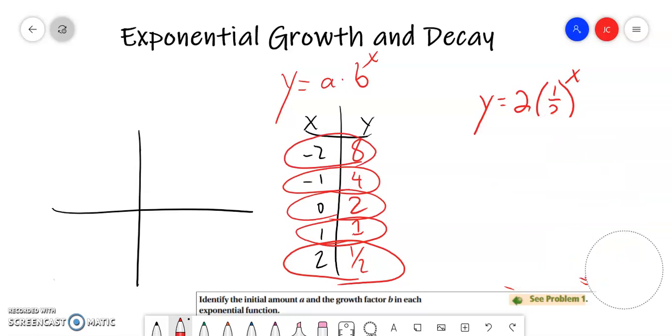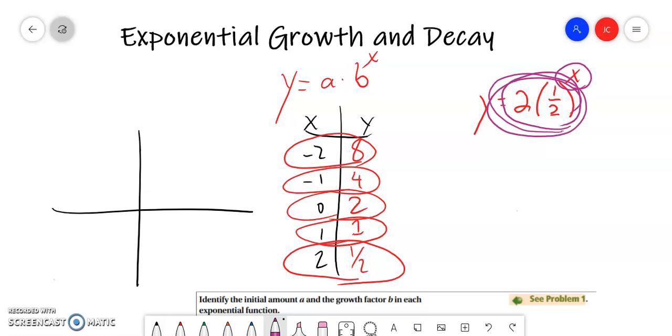And let me just point something out real quick. I think some of you might have difficulty just because of this example right here. Maybe some of you wanted to combine this, 2 times 1/2, and got a 1 to the x here. We can't actually do that, because this x is a variable in the exponent. So you actually cannot combine the 2 and the 1/2. I just wanted to point that out just in case.